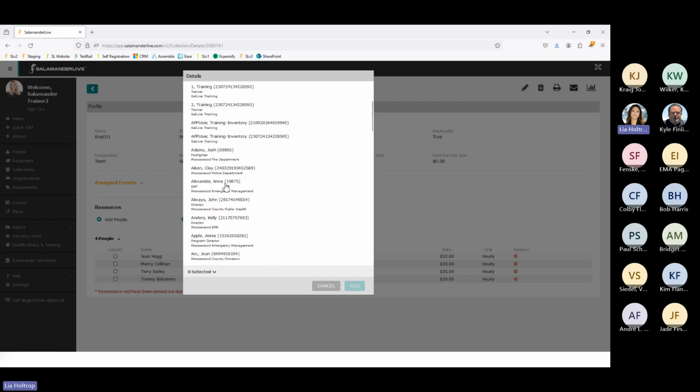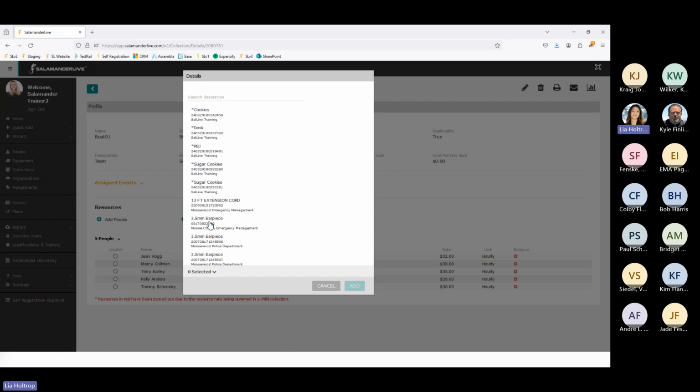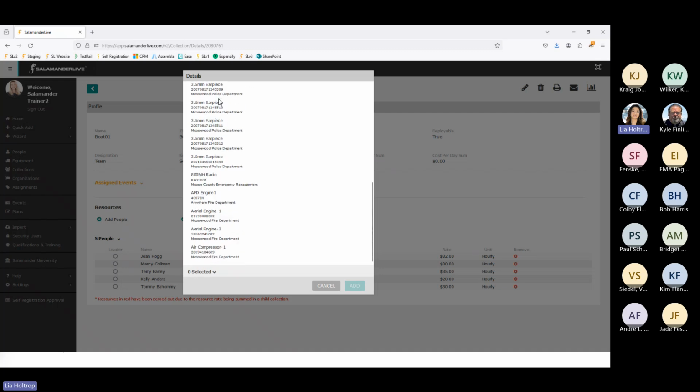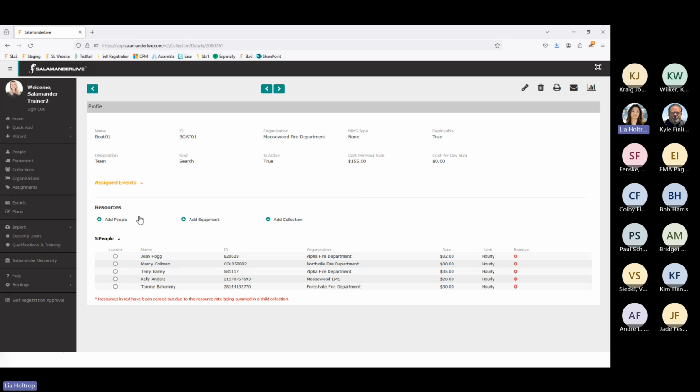Okay. So I'm just going to click on a person, just simply click on that, and then you can click add. Okay. In this case, once you add the people in, you can also add equipment if you want to. Same thing, you just go in here and you can search by the item name, or you can scroll through your list and add in the piece of equipment. Once you have your resources in here, you can go through your list.